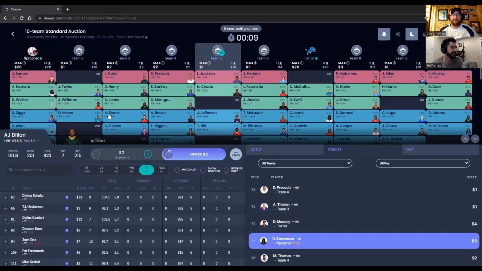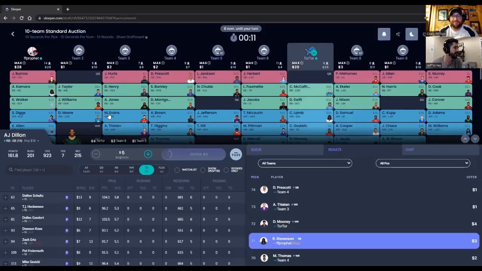Actually, after messing with Craig with Dobbins, that was probably one of my better picks, because now that I have him, I feel very, very safe. That's probably what I should have done right there, gone with Dobbins. Yeah, I think that's a big mistake you made.